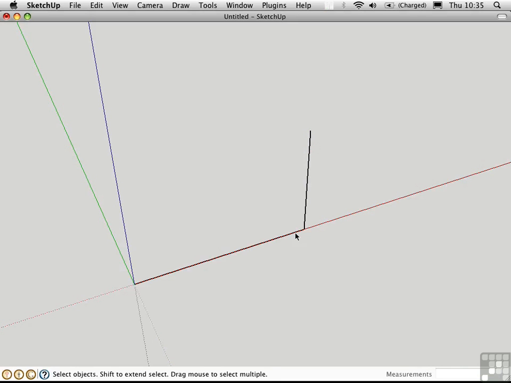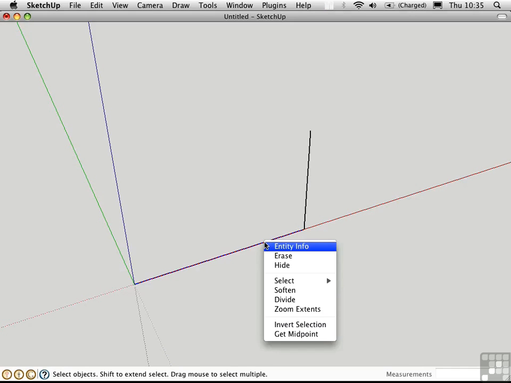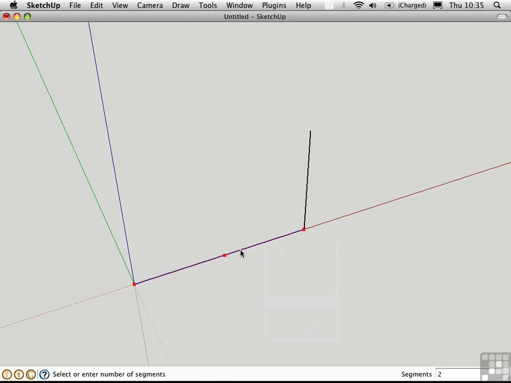So I just need to divide these two lines into a number of segments to determine the individual step, rise, and run. Right-click on the edge and choose Divide. And then as you move the cursor, you'll see more and more red dots appear. And if you hold the mouse still, you'll see a tooltip which gives you the actual length. So a good rule of thumb for a step is 7/11. I'm going to make this a little bit smaller. I'll click right there to create 15 segments.